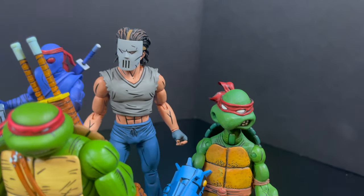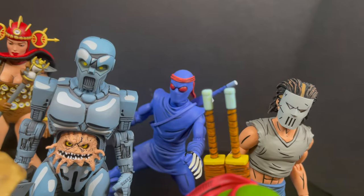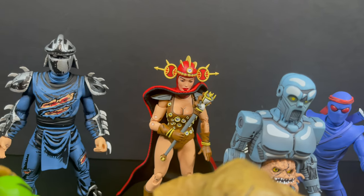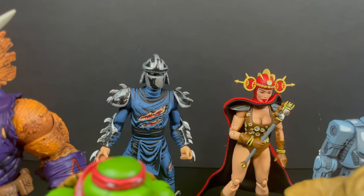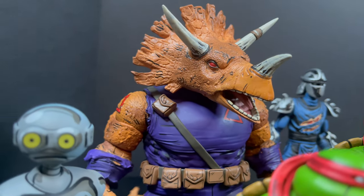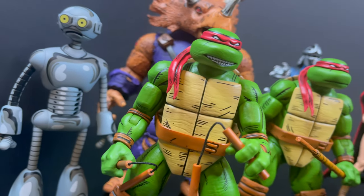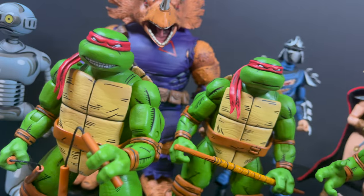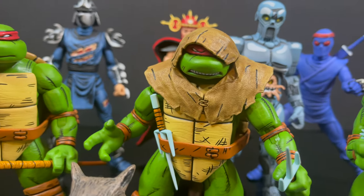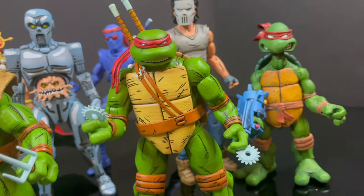The sculpts are great, the paint is great, the accessories, the deep cuts, everything about the Mirage line is really coming together now that we have a new set of various artwork related to the Turtles, right? And I love seeing the artist's interpretation reflected in the sculpts. It looks fantastic. So for a look at Jim Lawson's early work, because if you look at his work now, it's gotten a lot more cartoony, but dang it all, these are just fantastic. I love the look for Raphael, Leonardo with the katanas, Donatello, the head sculpt, Michelangelo, mischievous.